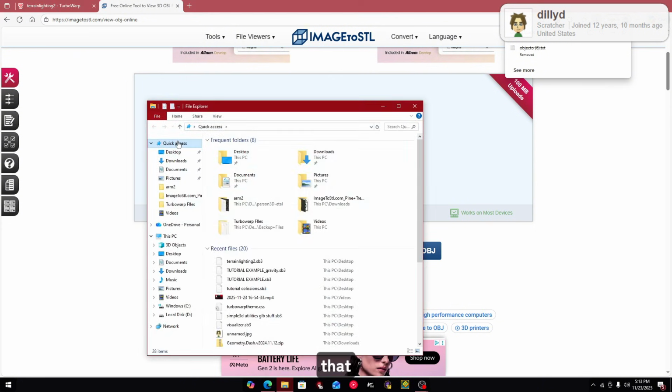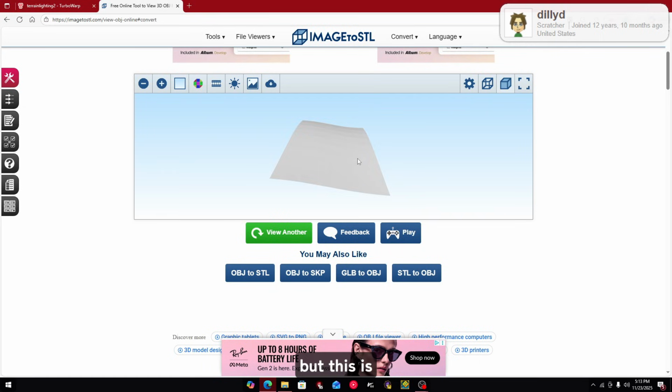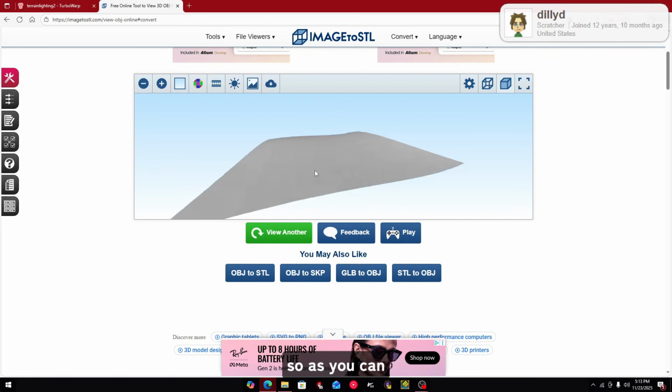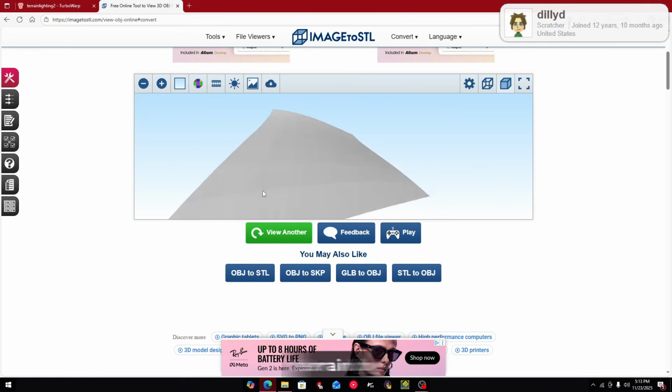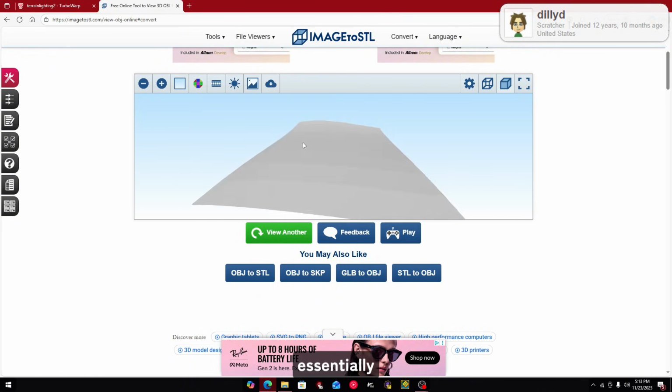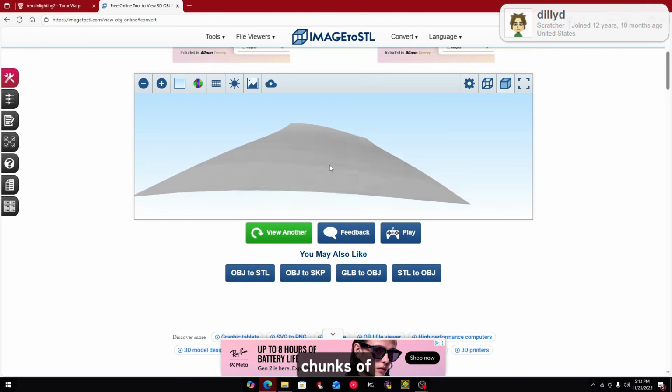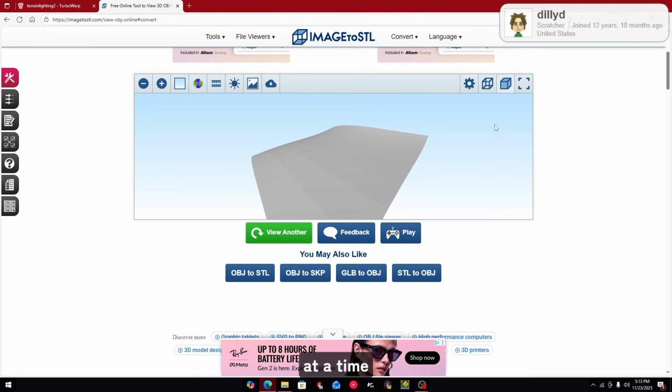And I shouldn't have closed that. But this is what it's generating, okay? So as you can see, one piece of the terrain by itself, essentially I'm having it generate chunks of the terrain at a time, and it can load those and unload them depending on where the player's at.